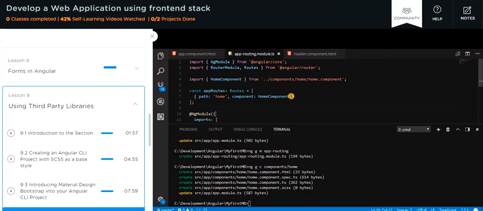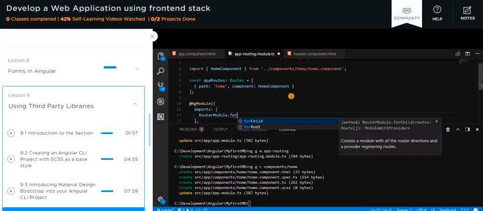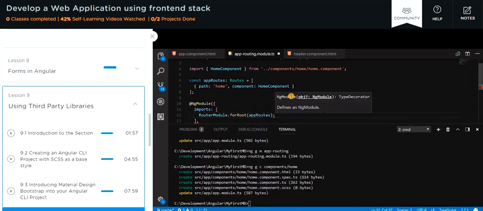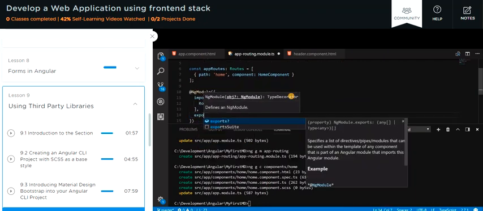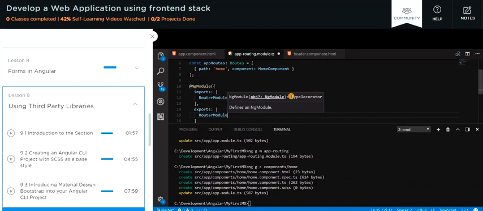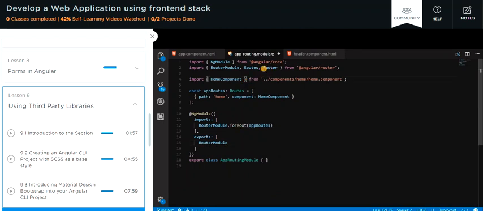Now that I have the routes, I can essentially call RouterModule.forRoot, and I'm gonna pass it the appRoutes that we created here like so. I'm also going to get rid of the declarations array, and I'm gonna export the RouterModule from here like so. Let's just see what exactly was done here. I don't really need the router here, so I'll get rid of that. It was imported accidentally. So we have the app routing module in place.